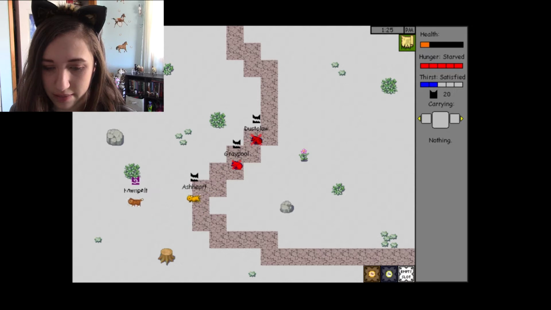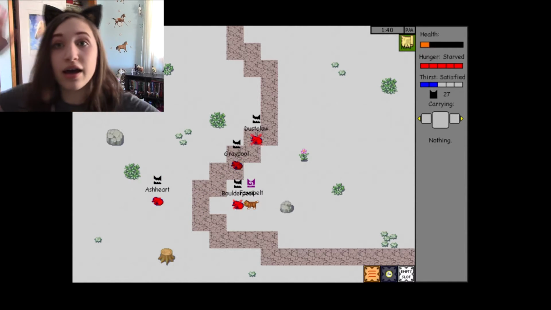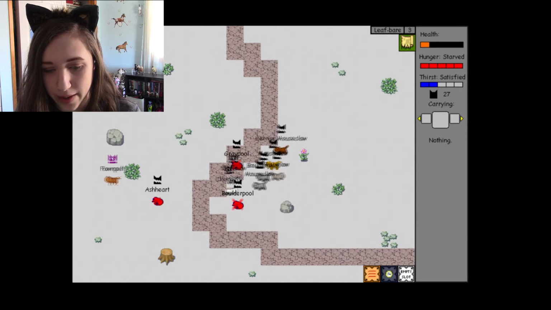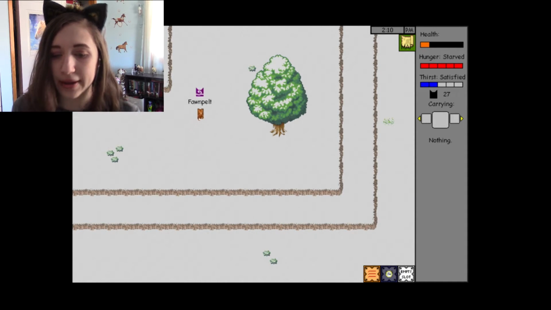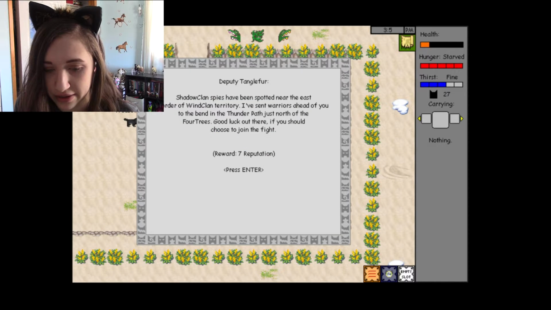Oh my god, I'm dying. Die. Oh my god, I did it. By myself. Oh, okay, bye. I am holding this clan together right now. Nobody helped me. They all died. I mean, how am I supposed to win things by myself? I can't do that. All right, seven more, we can do this.